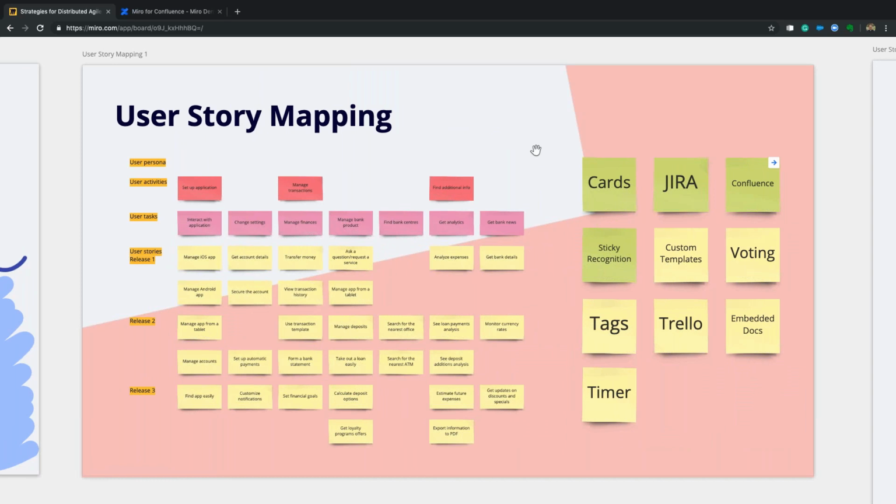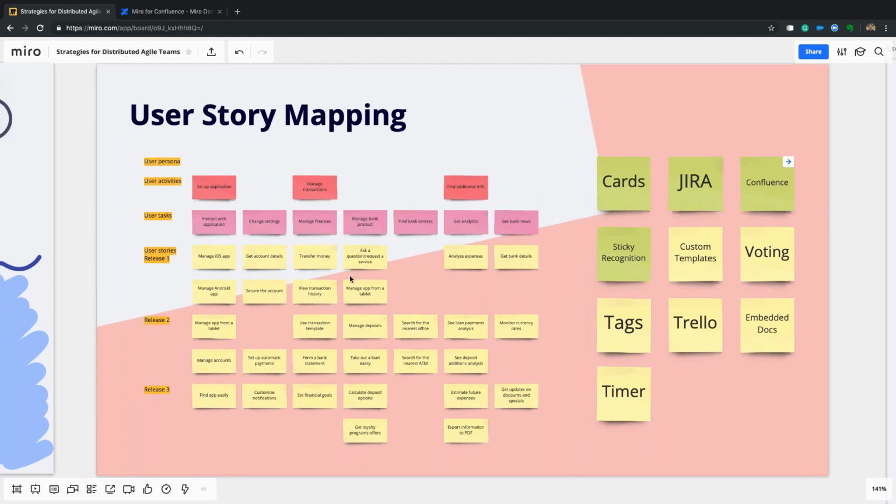We can move on to the user story map now. So this is the second ceremony we want to cover. And again, you'll see a lot of the same features that we covered for the retros appear again here. Obviously, they can be used in multiple different ways. But for user story maps, specifically, we want to cover cards. And then we want to talk about how you can fit what you do inside this user story map into your other tools, into your larger workflow. So we'll talk about Jira, Confluence, and then our sticky recognition tool, which is a pretty cool feature. So let's cover cards next, and then we'll go cards, Jira, Confluence, sticky note recognition.